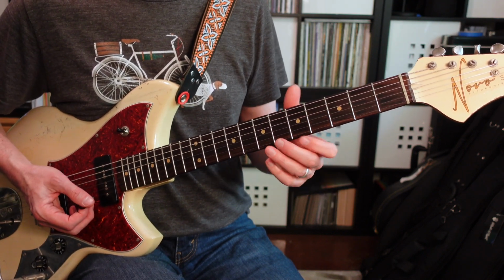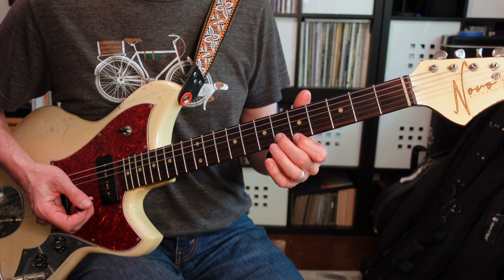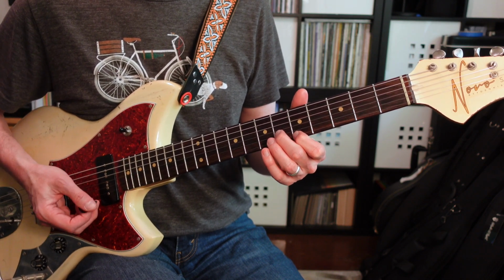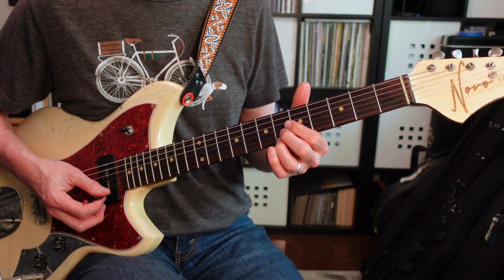So let's take a look at that part. It's going to start off with your first finger on the first string 5th fret and your second finger on the second string 6th fret. Just playing those two notes. Next, you're going to drop your third finger down on the first string 6th fret.